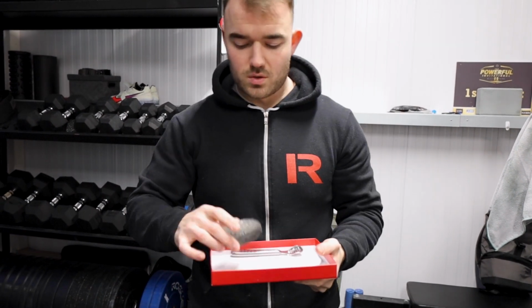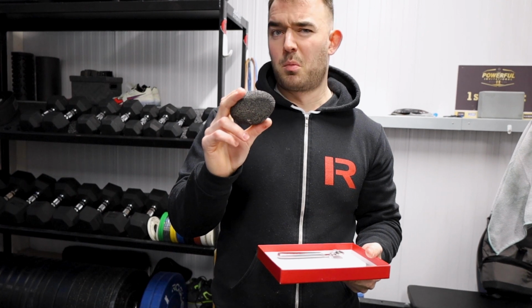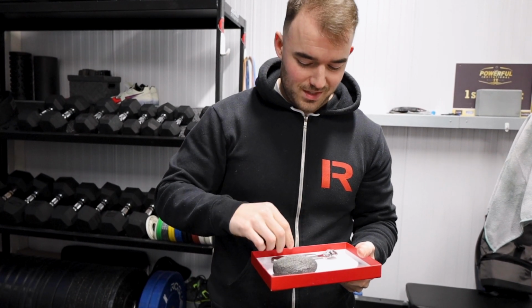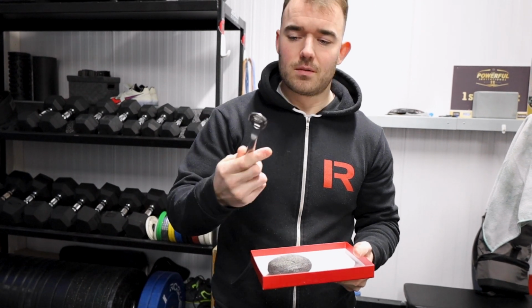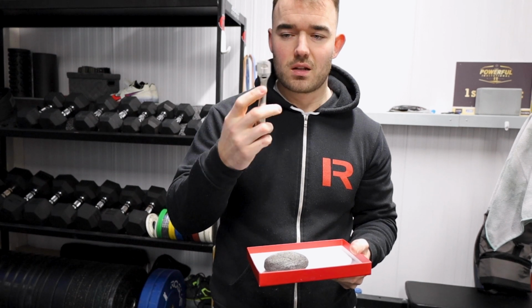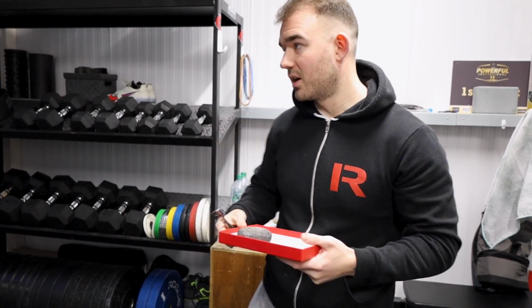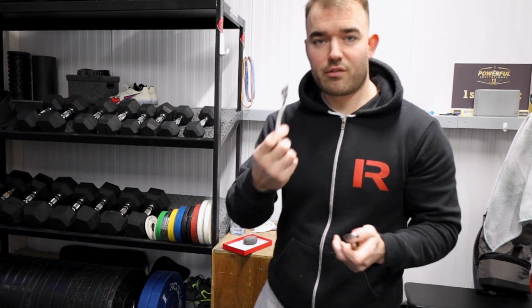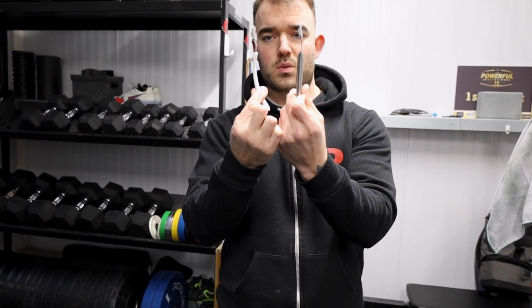These two things are what I use. This is a pumice stone. That's more for afterwards. And then you can get different varieties of these. It's basically just a handle with a small standing blade on it. There's a different one, it's just a different shape. That's what they look like.